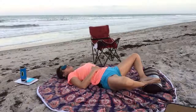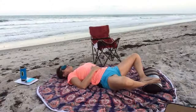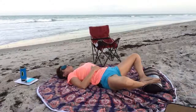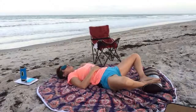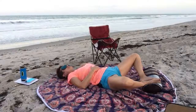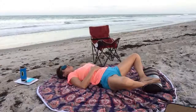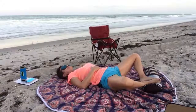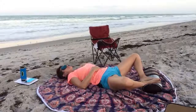Take a deep breath in, nice and strong, nice and slow. 1, 2, 3. Slowly exhale the breath out. Oh yeah. See how the body, the rib cage just falls to the earth? Now, for a minute of silence, notice the softness. Notice the rise and fall of the body. Notice the ocean sound. And be at peace.